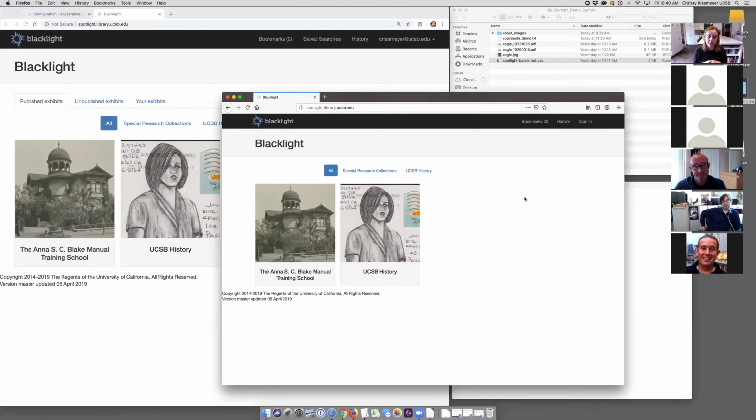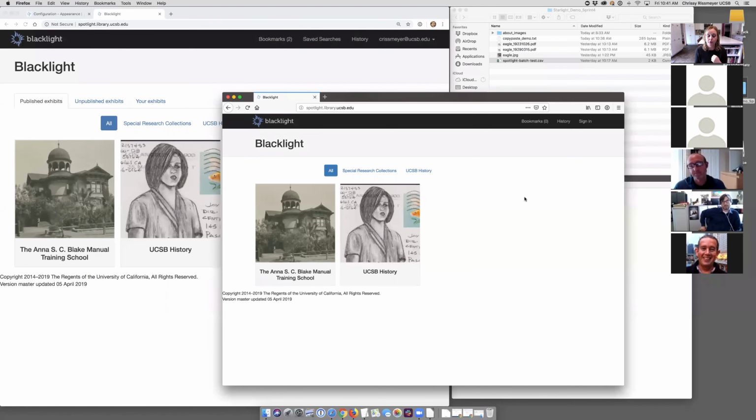The way that the current Spotlight code is set up is you actually have to hard code that sort of exhibit wide view in the code itself, and then individual exhibits, if you want special colors or special fonts, you override it through the theming. But the problem with that in the context of Surfliner is because we're trying not to maintain separate forks of the code, we actually want to be able to control the look and feel of the site through themes so that they can just be turned on and off in the interface. So we are working on being able to use that theme everywhere.